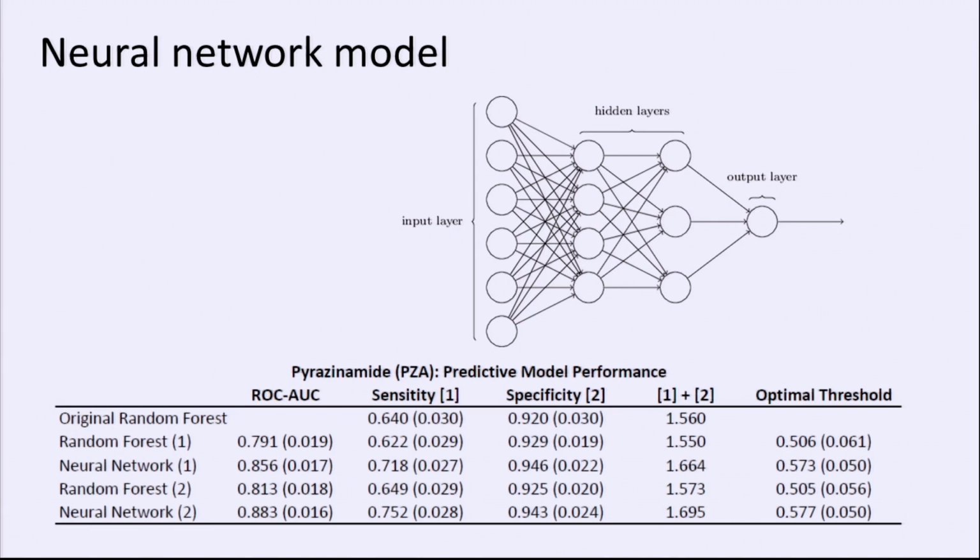Just comparing on the old data set, all training data, comparing random forest to neural networks, you'll see here that there's number 1 and number 2. Number 2 involves also adding variants that only occur in sensitive isolates. Previously we had excluded those, thinking mutations that only occur in sensitive isolates are unlikely to be of value when you're making a prediction. But it turns out it does help, at least in the training context. We'll see once we validate it on additional data.